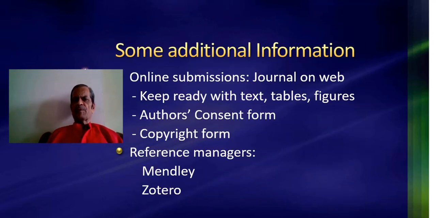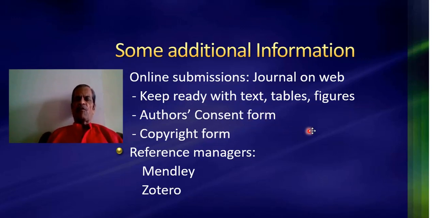Then some additional information is essential to be given to you people. One is that many journals now expect an online submission. So you should go to the website of the journal. Many journals are now on the website. So you should keep ready the computer files of the text, the computer files of the tables, the computer files of the figures, because they are required to be uploaded in the journal on the journal's website.